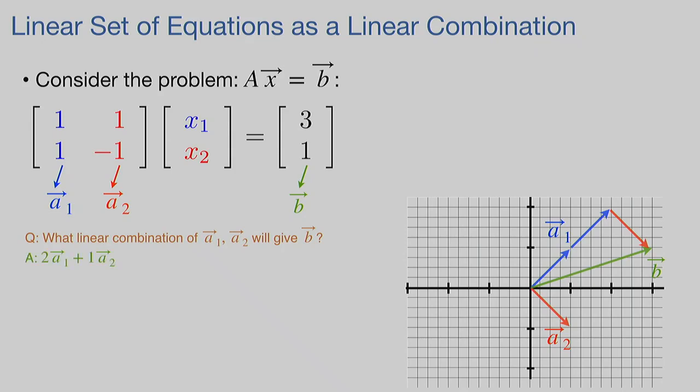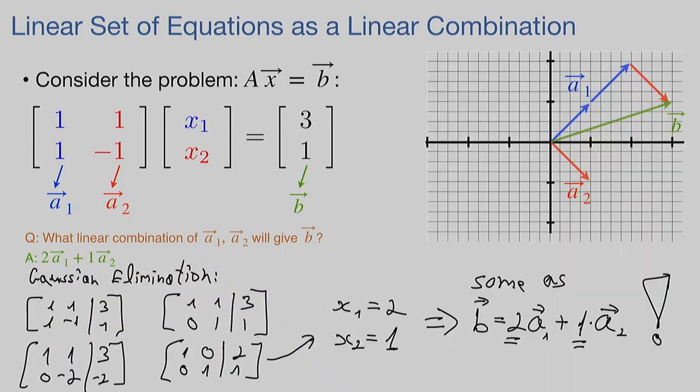Okay? So the answer is 2A1 plus 1 times A2. Now I can do the Gaussian elimination, like row reduction, back substitution, and get the result. Which I'm not going to do right now because you've done this before. You're going to do it in the homework. It's a 2 by 2. It's pretty easy. And then you get the same thing: x1 equals 2, x2 equals 1. And that's the result. You get the same thing. But now you also understand what it means from a geometrical point of view. Okay? So reaching something, right?